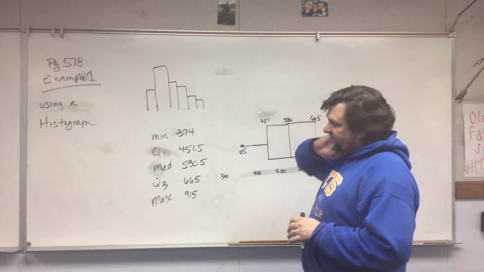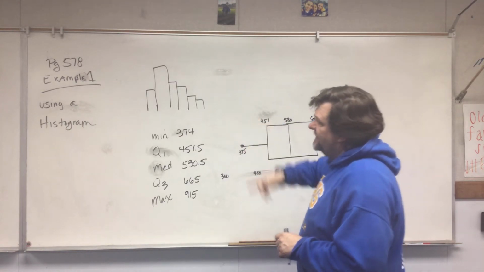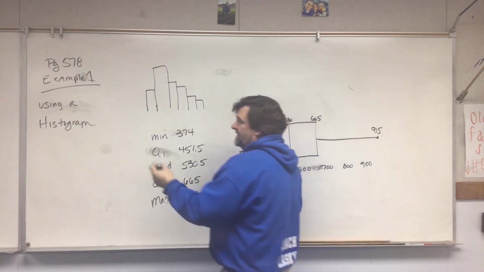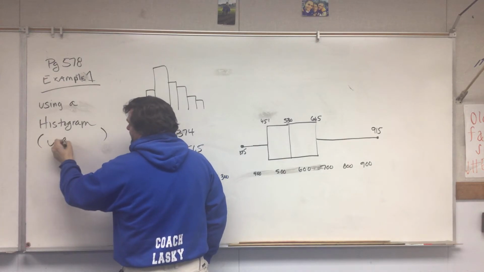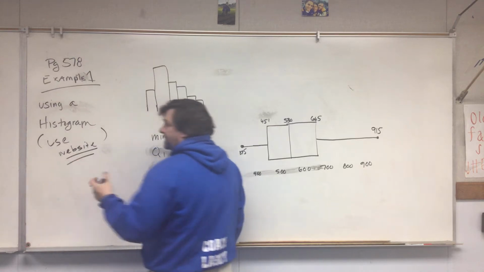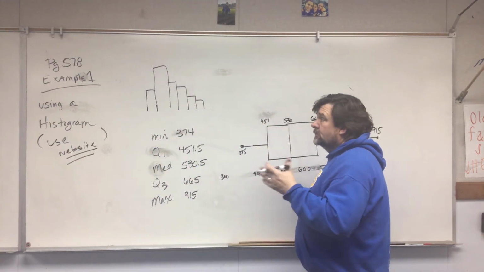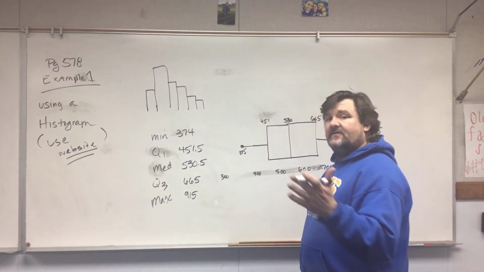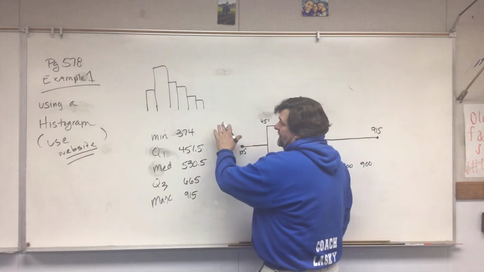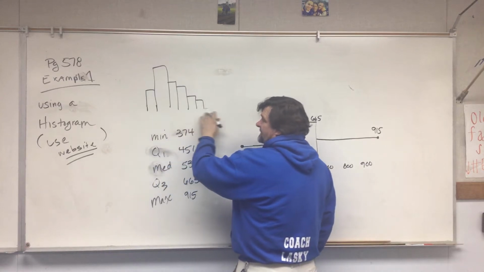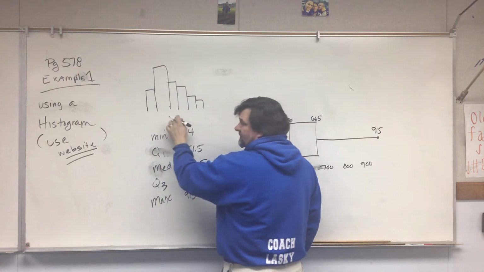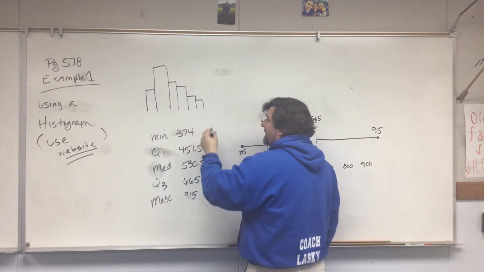Basically, what you're going to do with this first assignment, and this is example 1 on page 578, is use a histogram. Now remember the histogram, you're going to use the website. And on the last video, I talked about how to look and see if it's skewed left or skewed right or things like that. So if we plug in our data and we get this skewed histogram, it's on page 578, so if you want to look at it, you can.